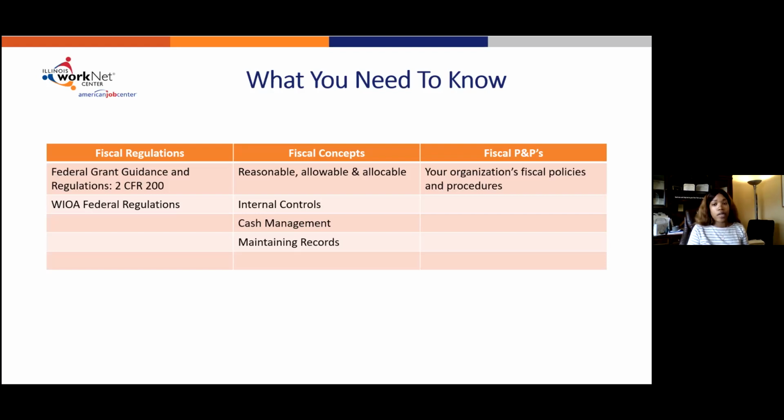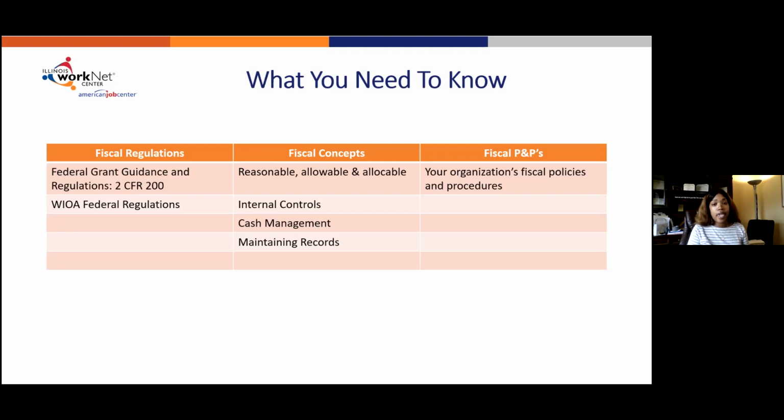And maintaining records. Maintaining records ensures that source documentation supports revenue and expenditures, and it's an important element to a strong fiscal system. So even documenting any in-kind, if you have approved in-kind that was noted on your approved budget, that needs to be well documented as well.